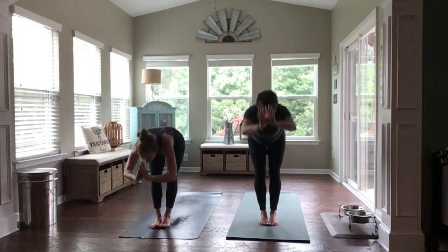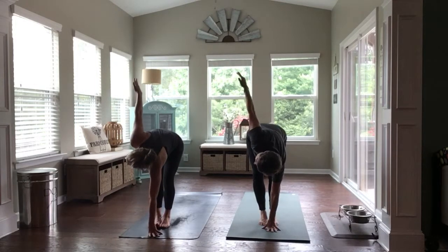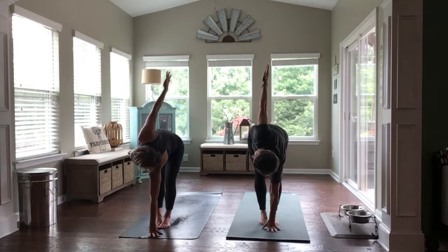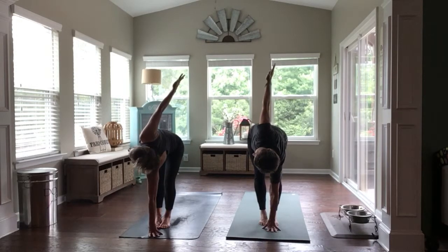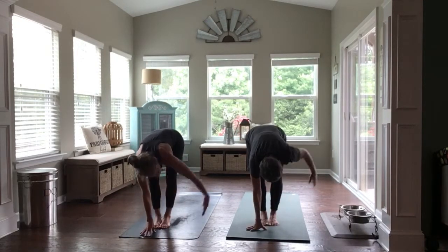fold. Left hand in front of your feet, inhale, reach your right hand up. Bend through your left knee, straighten through your right leg. Really reach your right fingertips high. Opening through your upper body, chest spiraling towards the ceiling. Exhale, fold.